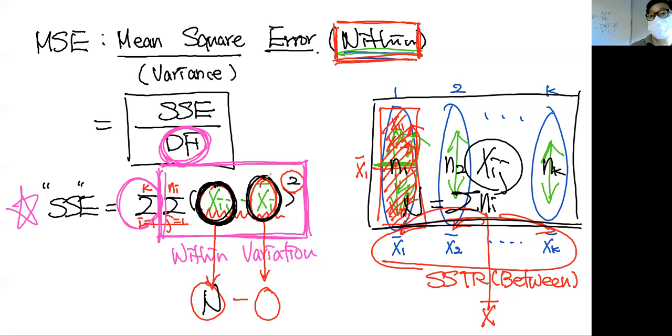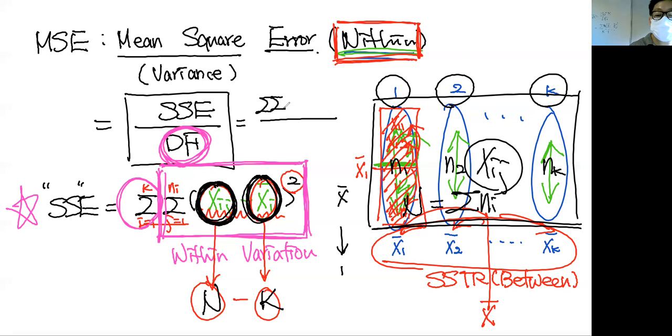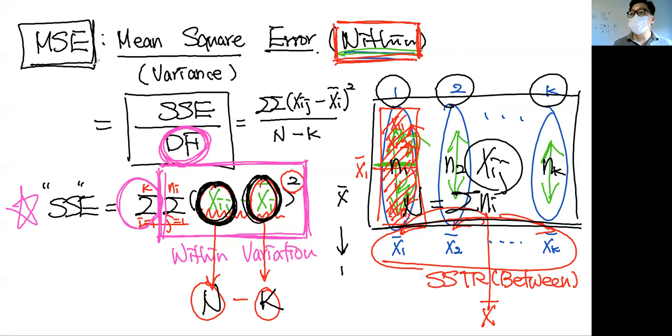Now, here's the xi bar again. How many? From each sample, we had k xi bars, okay? Additionally, we got x bar. It was only one. It's a single statistic, x bar, the overall mean. But now, the second one is the sample means from each sample. So that will be k. So simply I can say, let me take the double summation, xij minus xi bar squared. How many degrees of freedom? It's capital N minus k. So it has another degree of freedom. And we name it mean square error, MSE.